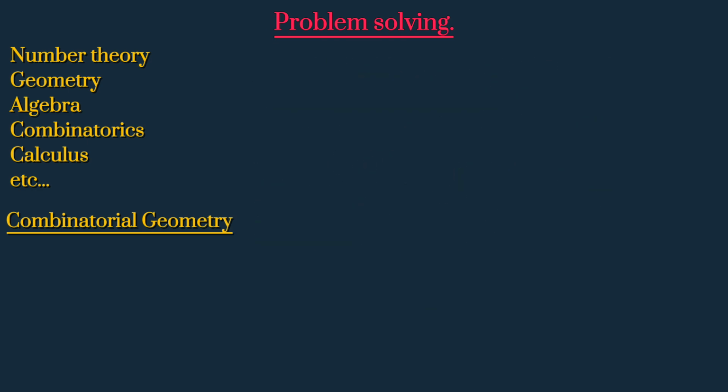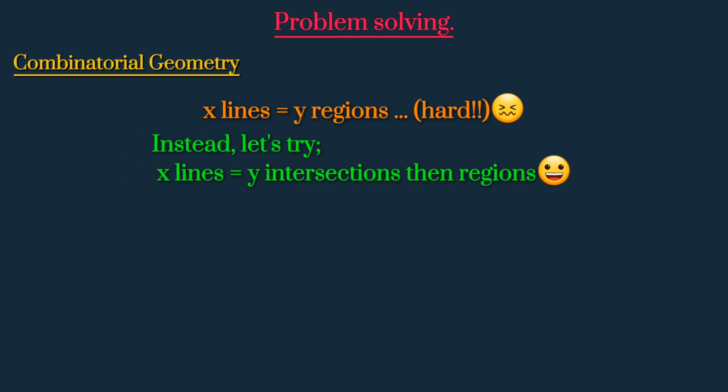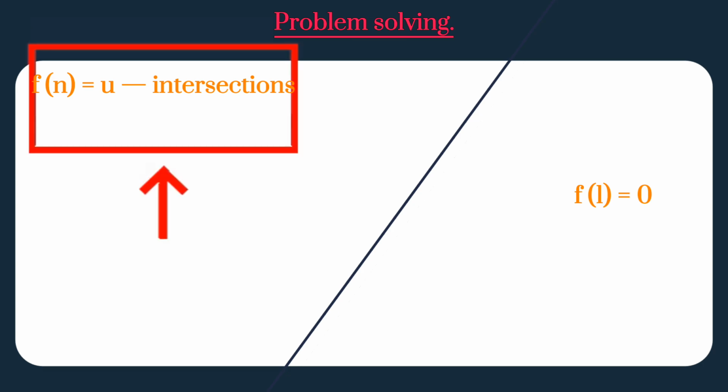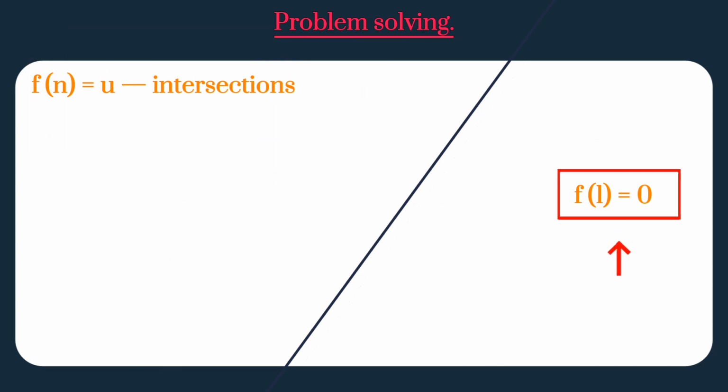The approach to such a problem usually involves playing around with a number of lines to find some clue. But we won't be focusing on the lines and regions since the two are of different dimension. Let's try finding some relationship between the number of lines and the intersections instead. Our first case is the one line, where there are literally 0 intersections. Oh, and by the way, each time you see the text over here, it's simply denoting a mystery function that's mapping a specific number of lines, n, to the corresponding number of intersections, u.